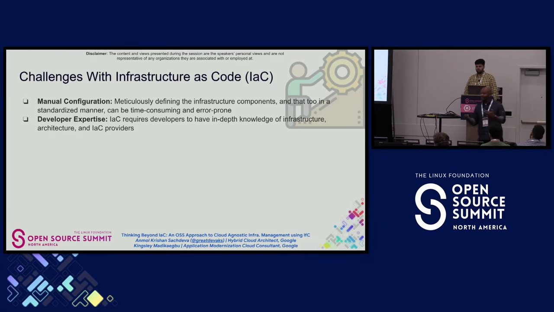Also, as a developer, you have to increase your knowledge base. You might be a Java developer, but being able to write Terraform code means you have to learn the HashiCorp framework. I'm sorry, I said Nitric at first. I meant HashiCorp. There's a Nitric guide in the audience. But you have to learn HashiCorp's language to be able to write Terraform code. That increases the complexity, because you have to learn a second language rather than writing something that's native to you.